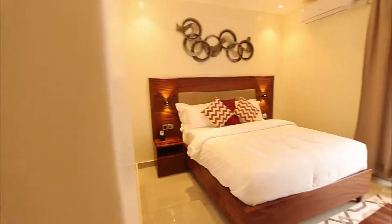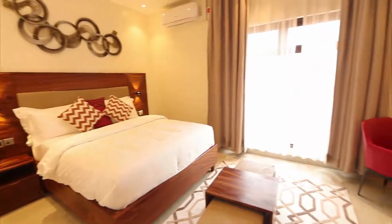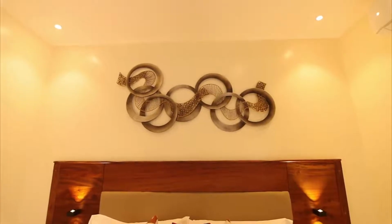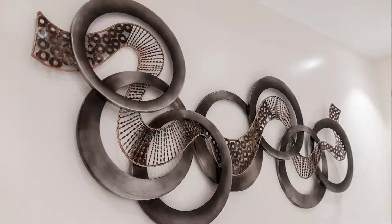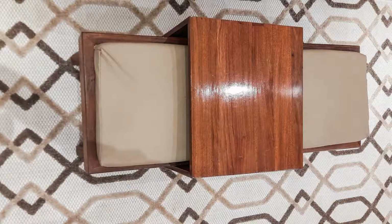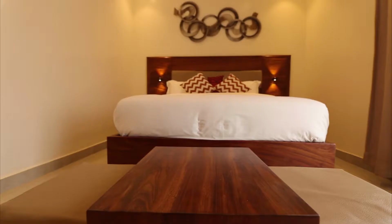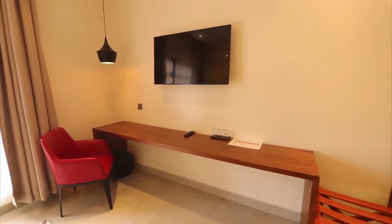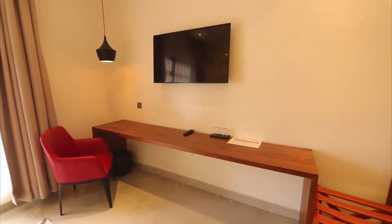And this art piece above the headboard is to die for. It's actually the statement piece in this whole room, because you see they kept it neutral. There's wood touches and lots of whites, and then this art piece, the statement wall, is like hello, you see it. And at the foot of the bed we have this end bench that I love. It's cute, it's still part of the bed, and it is not out of place, it is in sync with the rest of the room. The whole room is cohesive. And also we have a reading table with a red accent chair. Now this is where the pop of color comes in. Just one red accent chair and everything brightens up.